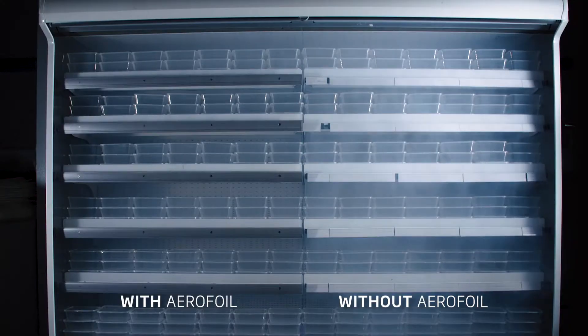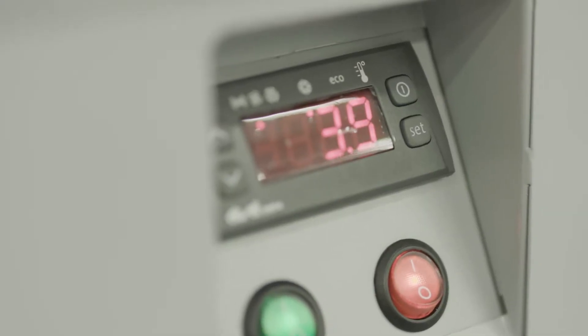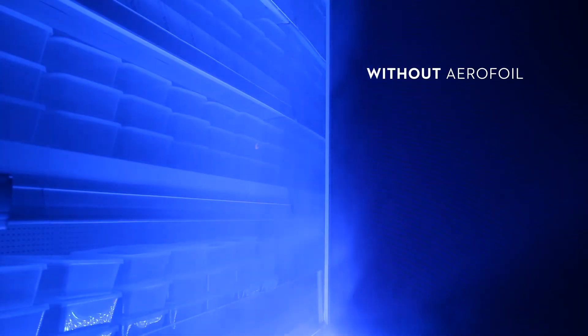Williams have applied this technology to the world of supermarket fridges. Fridge freezers account for about 50% of UK supermarkets' total energy consumption. The refrigeration industry has always had this challenge of reducing energy from open fridges. Air is discharged from the top of the fridge and sucked in again at the bottom, with the idea of circulating cold air within the fridge. What happens in reality is this air spills out into the aisle.